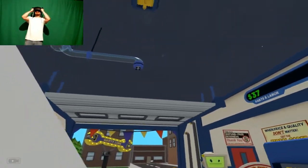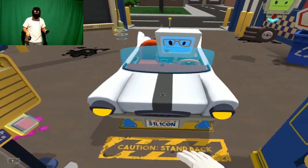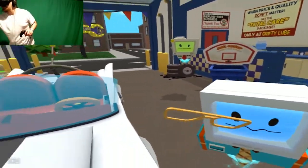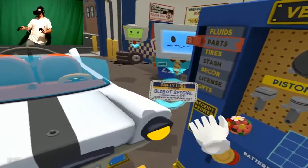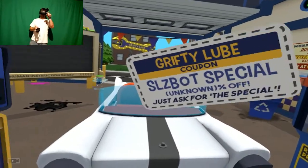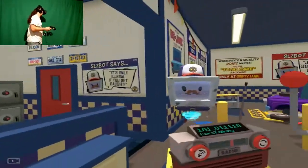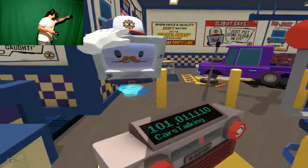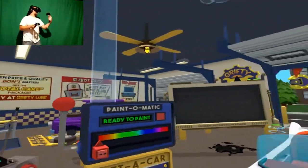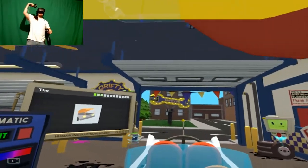Alright, let's do another one. Hey! Like your car, man. Silicon. Ha ha ha! 'I've got this coupon for a SleazeBot special - there's a discount, so hurry up and take care of my car.' I'm SleazeBot, the owner of this fine establishment. This customer's got a coupon, so let's take real good care of him by sabotaging that car and making him come back later for more work. Yeah, let's sabotage the car! We're going to sabotage the car - I got this!